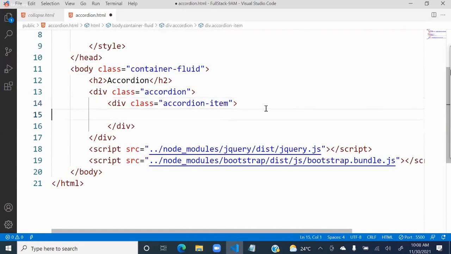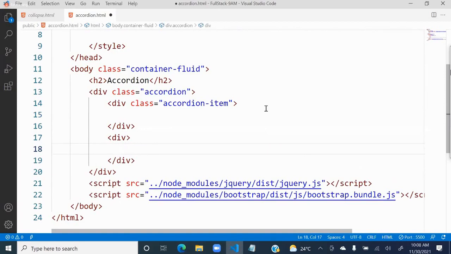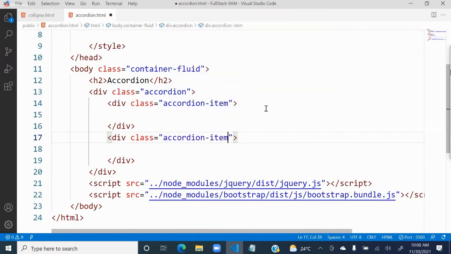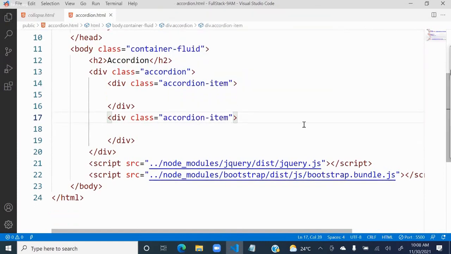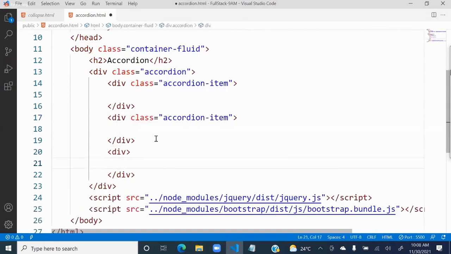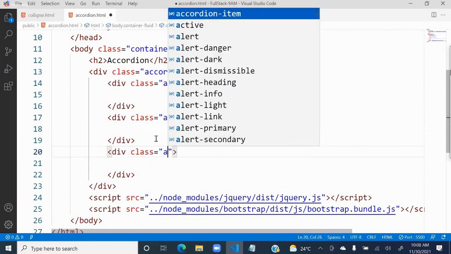How many items you want, you have to define by using the class accordion item. Suppose I want 2 items. Better take 3 so that you can see the difference clearly. So this is class accordion item.